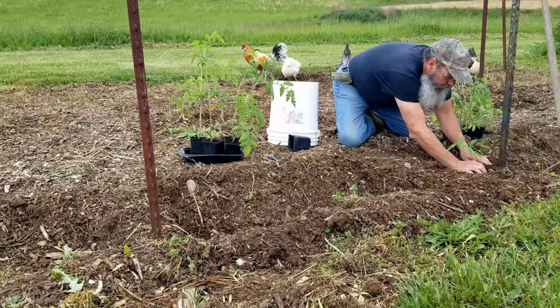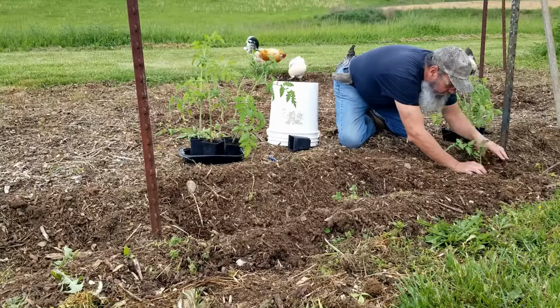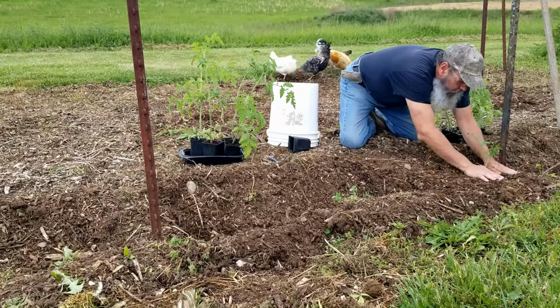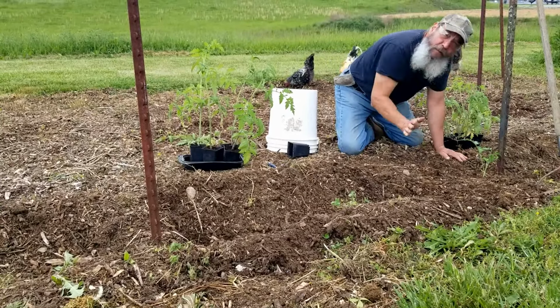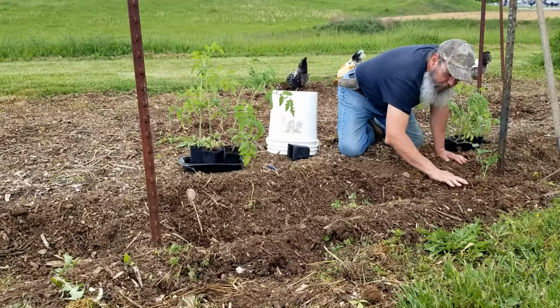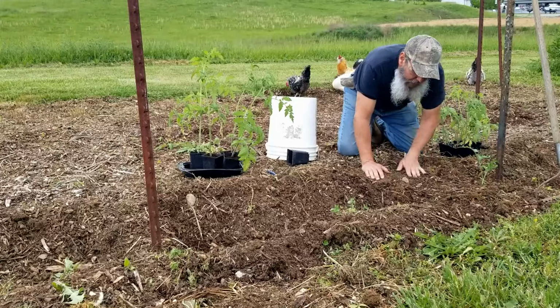We've gone ahead, we've covered the plant up. We're just going to put enough soil here to keep that turned up. As the sun starts beating on it, the tomato plant is going to stand itself up naturally. So it's on an angle, that's not really a problem whatsoever. And we've gone ahead and buried the plant. It's as simple as that. And we'll water that in.